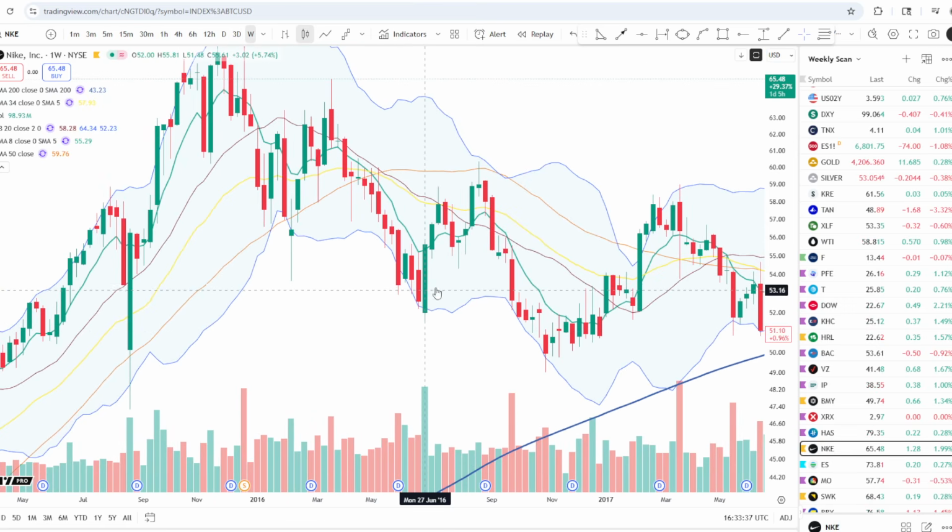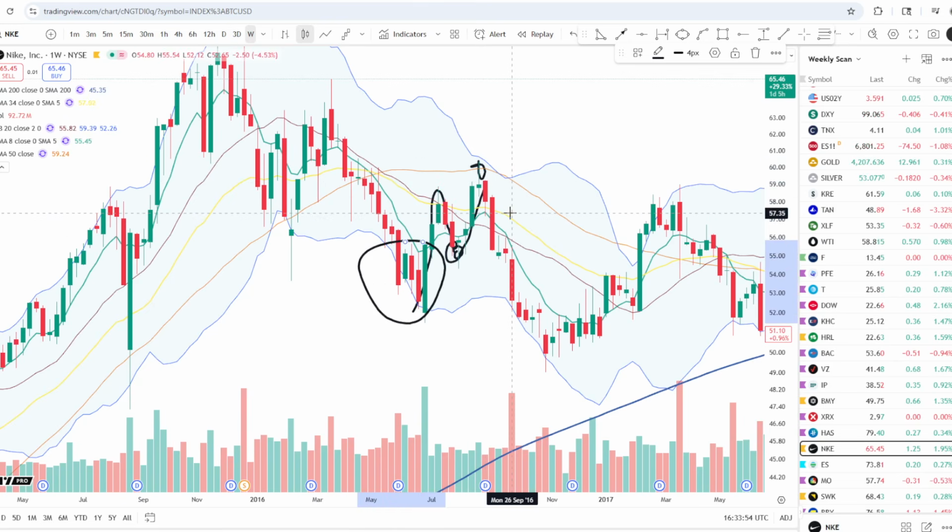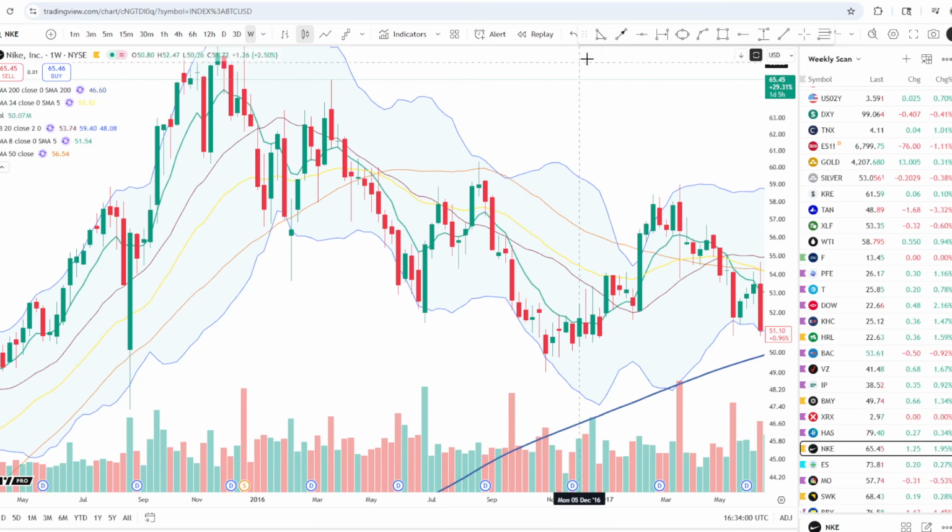Now, remember, this is just a short-term reversal signal. In this example, it really only got you a move back to the upper Bollinger Band. And by the time it's already done that, and it's made this move of a higher low and up to the upper Bollinger Band, this is already played out. So you're not going to execute a trade up in this range based on this bullish belt hold. It is just a short-term reversal signal.